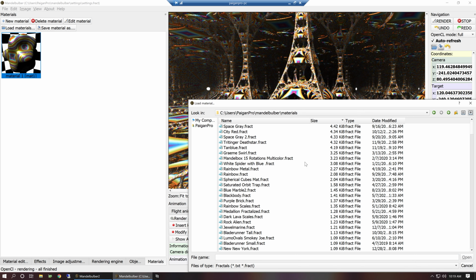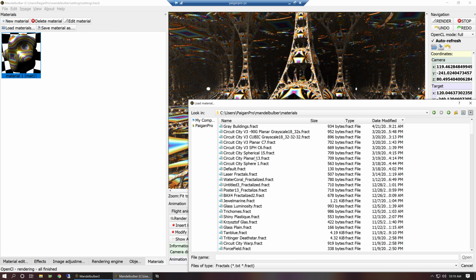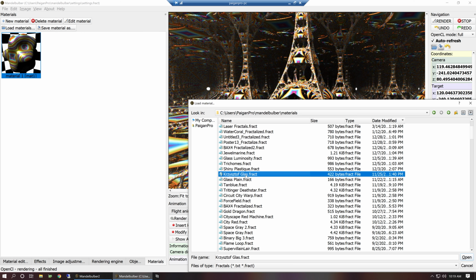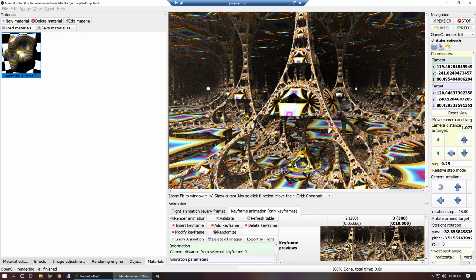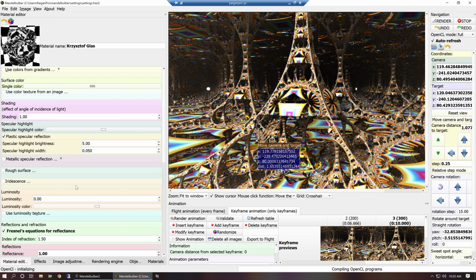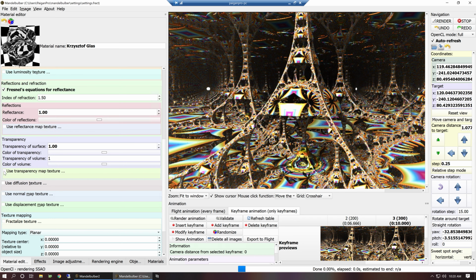I used it on some pseudoclinians before. Let's go date modified. Christoph Glass, that's what I want. I started this as a glass material, and Christoph tweaked it ever so slightly. I can't remember now what he added or changed, but then I saved it, and that was a material that I'm going to keep. We've got reflectance at 1. That right off the bat will satisfy the reflectance. But we don't have rough surface turned on, and I haven't assigned this material to the fractal, deliberately.